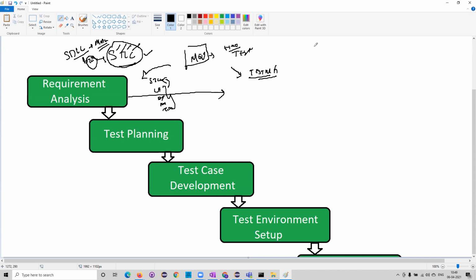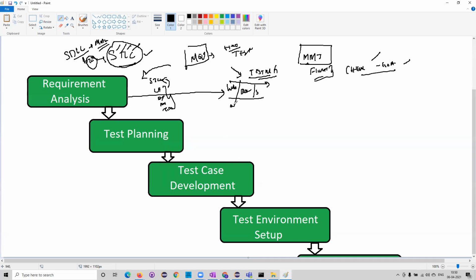For example, let's take the MakeMyTrip (MMT) application. Here we need to book flights. Say I want to book flight tickets from Chennai to Goa, so I'll keep Chennai as the source and Goa as the destination. Now, to test this, first of all I need to understand whether it is a web application, a desktop application, and so on. We have discussed the types of application: 1 tier, 2 tier, 3 tier, 4 tier. Which tier of application is this?